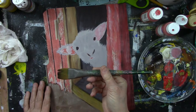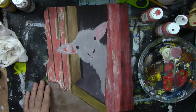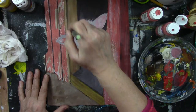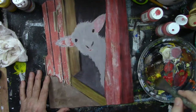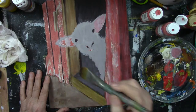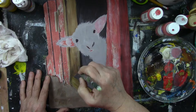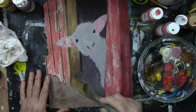So my brush is fairly dry. Just go across the bottom. So it kind of gives it a little bit of a textured look. The bottom of the wood would be a little darker from wet and use.